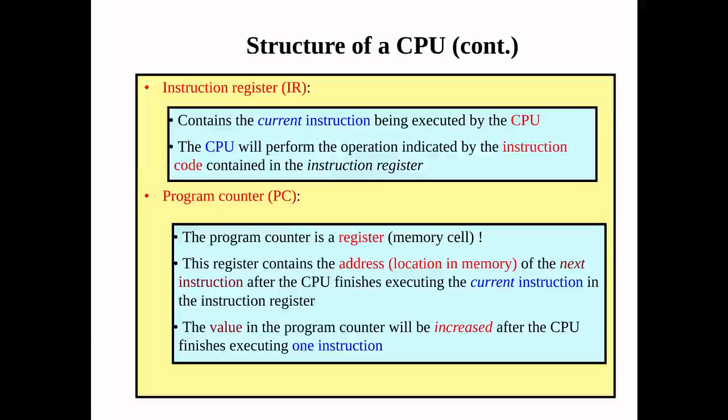The program counter holds the address location for the next instruction. So the instruction register is the current instruction. The program counter has the location of the next instruction, and that is incremented sequentially after the instruction is processed. We'll go through this step by step so you get a better understanding of what I'm talking about, but hopefully you see what's going on. The instruction register is your current, your program counter is your next.